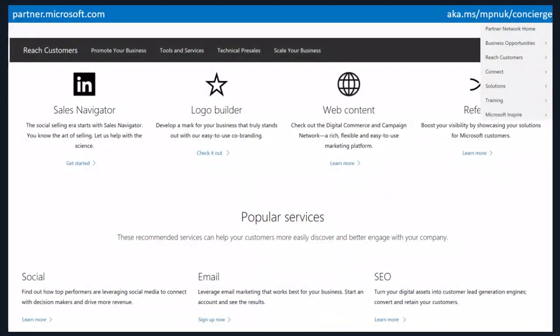The Tools and Services tab, as you probably guessed, has lots of key tools that you can leverage, and the logo builder and web content is also featured on here again, which goes to show how important those resources are. And the icon to the far right is signposting you to referrals, which is now on a new platform called Partner Center. So those of you who are more familiar with the Microsoft Partner Network may have previously used a platform called Pinpoint, and Partner Center is designed to replace this and all the other lead sources that we have available to make it much easier to manage how you do business with Microsoft.